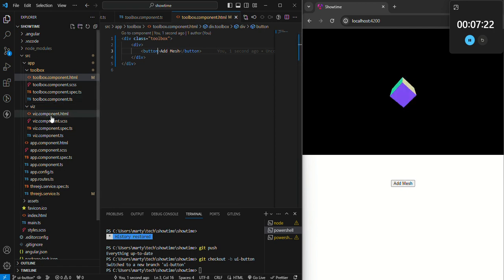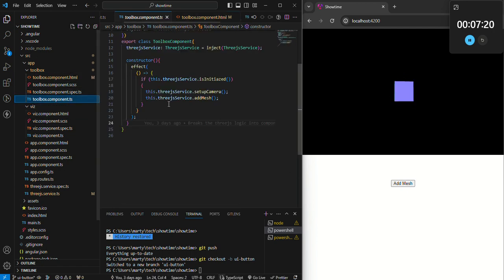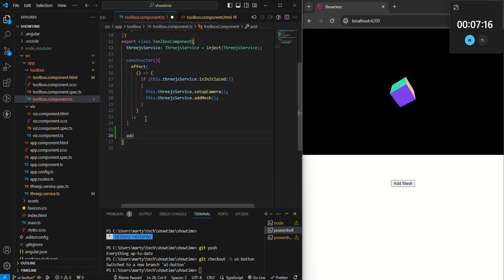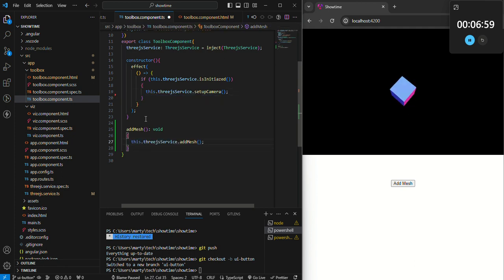Nothing's happening yet. So now let's add a function that's going to get called handler add mesh, which returns nothing. And there we go. We will move this code from here to here. So now it's out of the initialization and it will not get added till the user clicks the button.